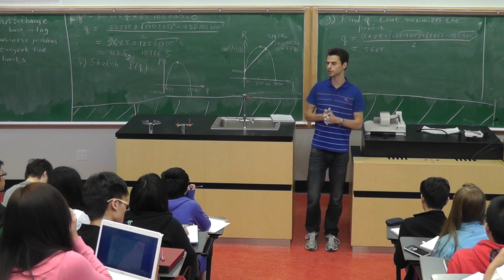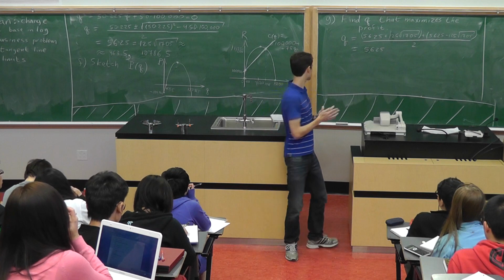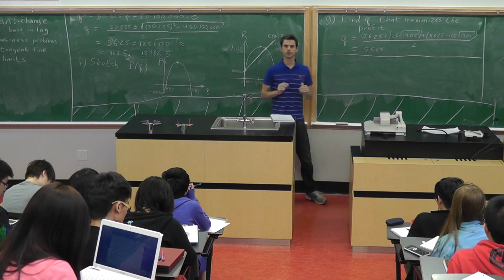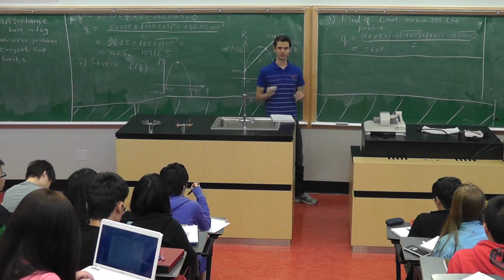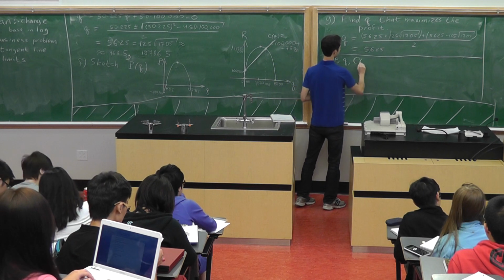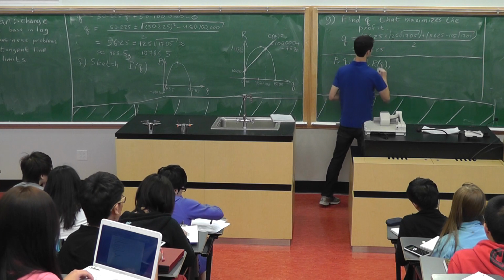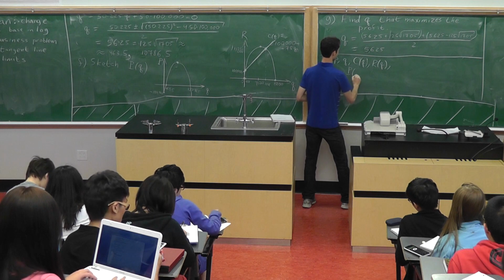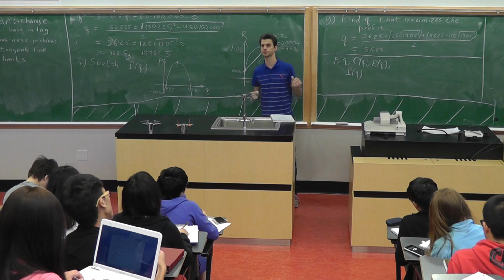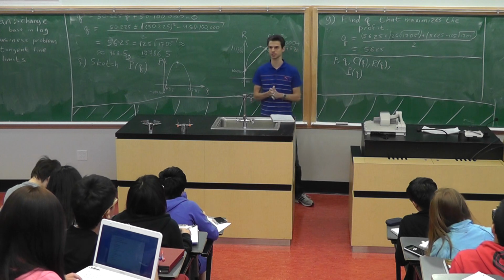Okay, so maybe any questions about this? I'll just summarize what you should take from this problem. So first thing, you should actually remember all the notations. So P, Q, cost as a function of Q, revenue as a function of Q, profit as a function of Q. So you should remember what each of these letters mean. And you should be able to use them in previous exams and so on.